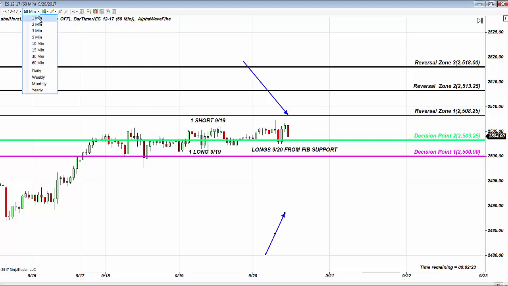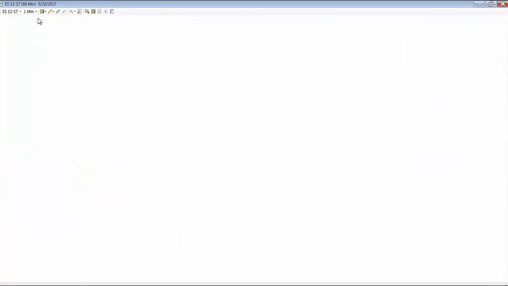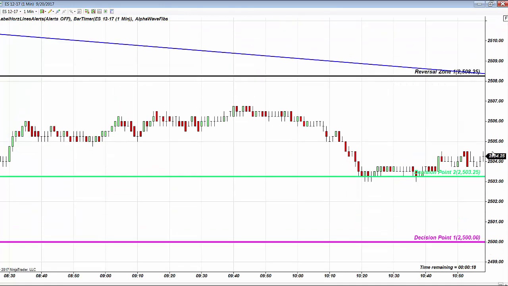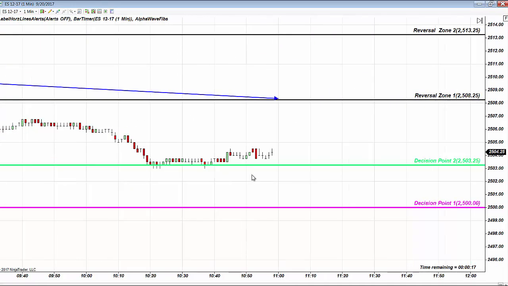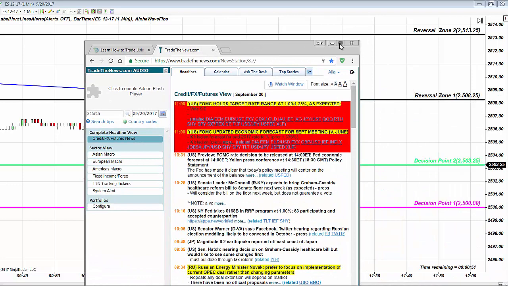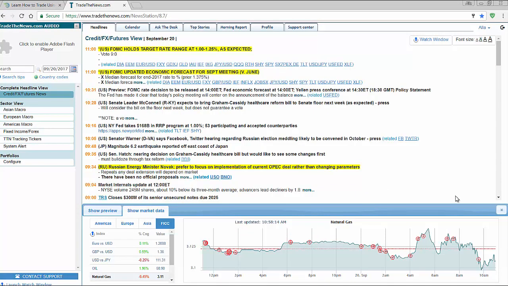So, here we go, 1-minute chart. Let's pay attention to the accuracy of the method that you can use on any instrument, just like we did at the time of the oil news release on oil. At any moment, we will find out if rates had been increased or not on the most important financial news in the US. Here's the announcement: target rate left unchanged as expected, which is positive news.